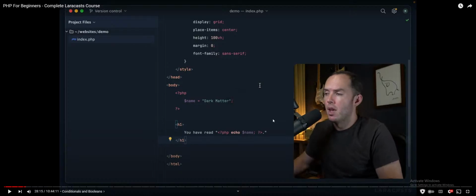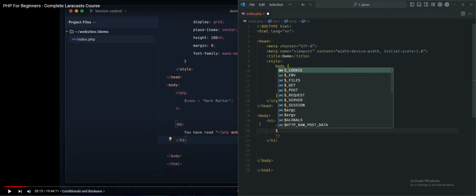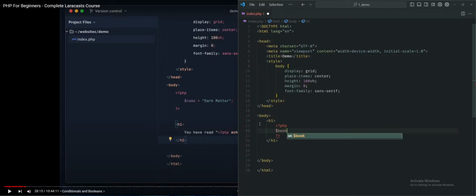Okay, pause. Let's follow along up until now. So I'm going to remove the hello world code from here. And let's say, staying within PHP mode, let's say book. Sorry, I keep saying hashtag when I mean the pound symbol, when I mean the dollar symbol.